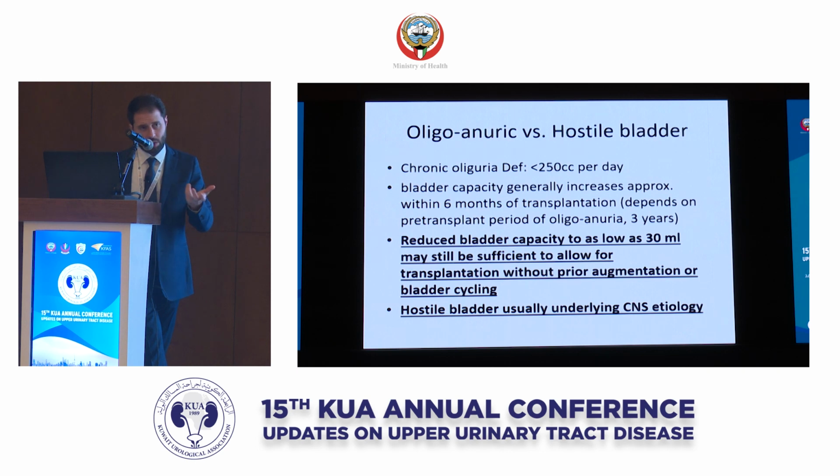And in those patients who are oligoanuric, you don't necessarily need to think it's a hostile bladder just because they're not making urine and they've been anuric for 5 years or so. That's not the case. Most studies that have been done, even early on, show that a lot of these patients, even with a walnut bladder of 30, 50 ml capacity, will develop better capacity with time once they start making urine with the transplant and whatnot. So a hostile bladder is a bladder you should think about when there's an underlying neurologic abnormality or maybe diabetes, but otherwise you should treat these patients like any other patients.